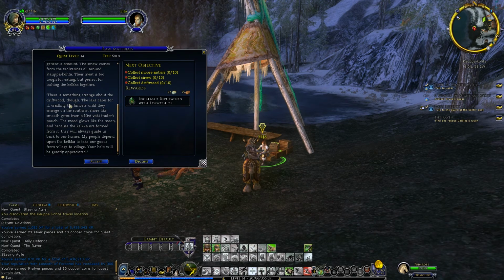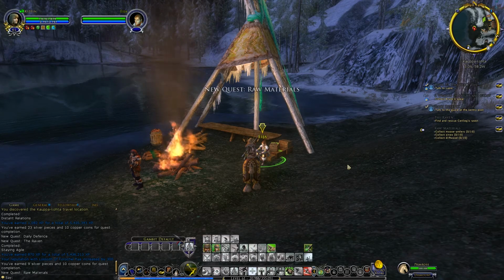There is something strange about the driftwood, though. The lake cares for it, cradling the timbers until they emerge on the southern shore like smooth gems from a Kivivaki trader's pouch. The wood glows like the moon, and because the kelka are formed from it, they will always guide us back to our homes. My people depend upon the kelka to take our goods from village to village. Your help will be greatly appreciated.